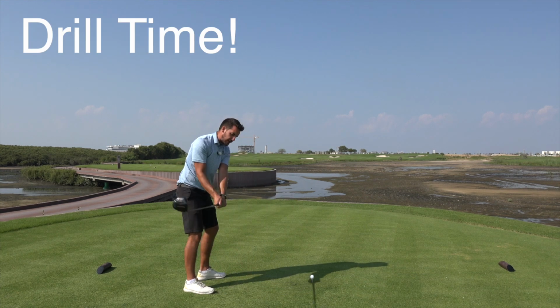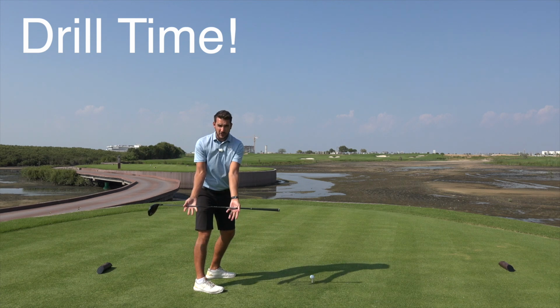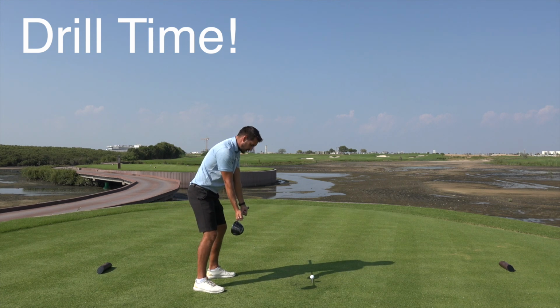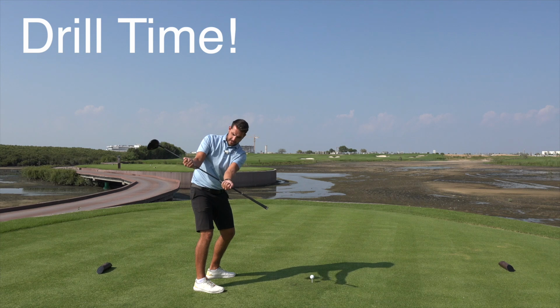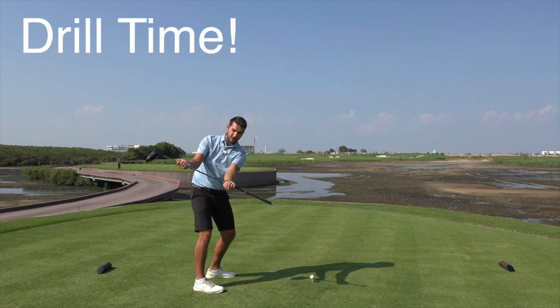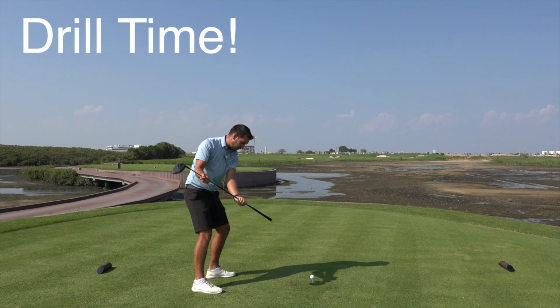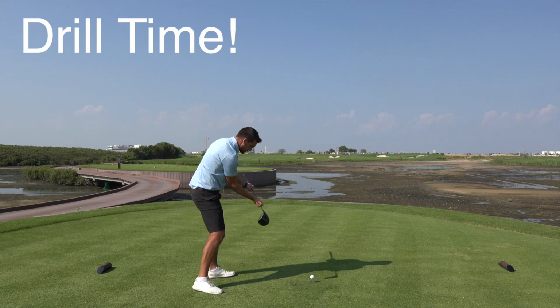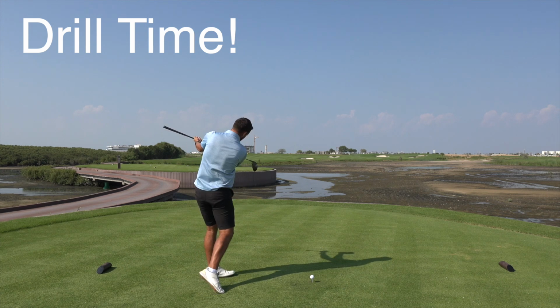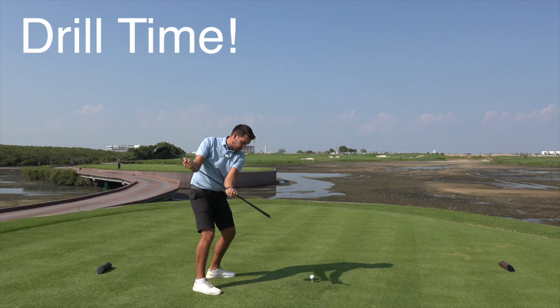So what I want you all to try and do is take your golf club, put both hands under the shaft, and as you turn your shoulders, just look at the angle there. So my shoulder angle, 45 degrees, shaft angle, 45 degrees. And as I go through, I create the same feeling. This is me now staying in my posture and rotating. So that shows that my body's rotation is always enabling that 45-degree angle.